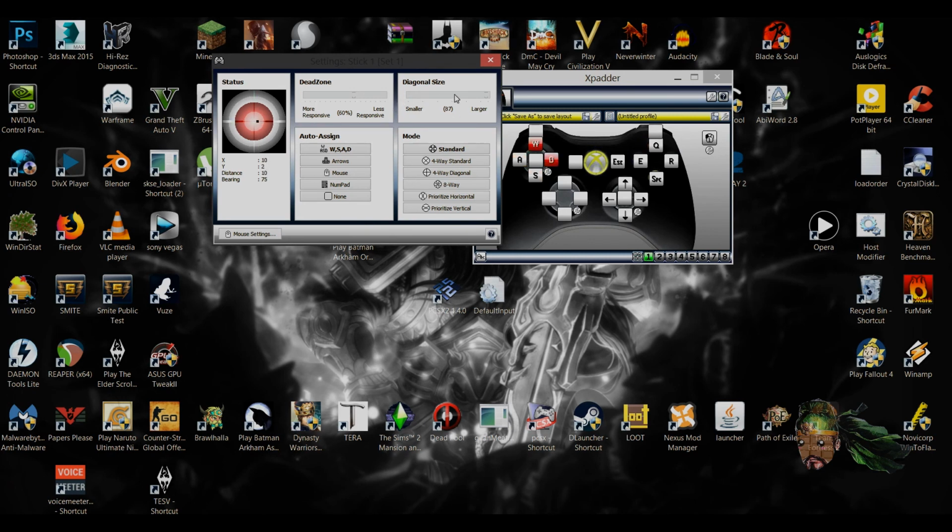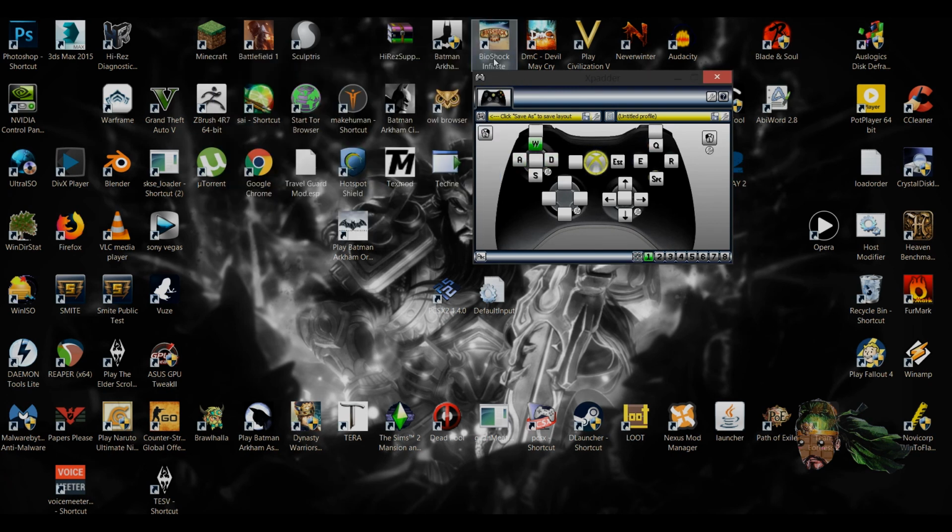Also, you're going to want to set this to the smallest it can go, because, like I said with the mouse, you don't want rigid movement. You want to be able to move this in a smooth circle, right? But for your WASD keys, you want rigid motion, because you don't want to be trying to move forward but accidentally move slightly to the right at the same time. So you want to set that all the way to small, the smallest it'll go, all the way to 1, and you want to set your sensitivity probably actually not that low. You can set it to 50. I think 60 is actually good. So that should do that.